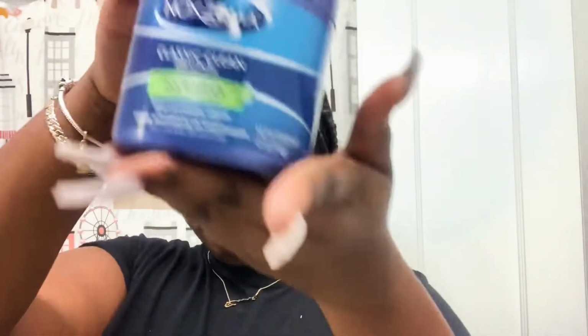Okay, so the mask. Now we're about to go in with the mask. I just used this last week as well. This is something that you absolutely cannot use every day. You can barely use this three times a week, twice a week at the most. Really, once a week is pushing it, but depending on how good or struggling your skin is, that's how much you use.